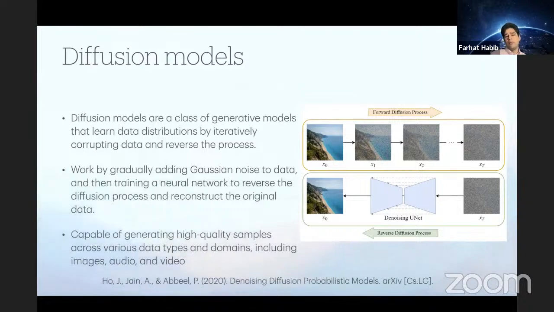In the forward diffusion process, you add noise in a large number of steps. The steps can be as large as a few thousand or in that kind of range. In the reverse diffusion process, you train the neural network to reverse the diffusion process and reconstruct the original data. And this process works pretty well. You can apply it to a large number of different data types, for example, images, audio, and lately video as well, given enough compute. It does require a lot of compute, but an advantage of diffusion over GANs is that GANs are much, much more finicky about being trained.